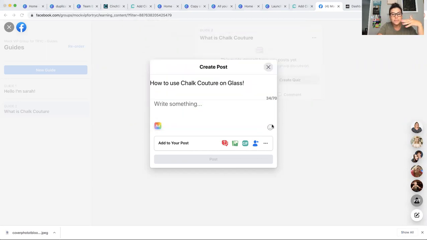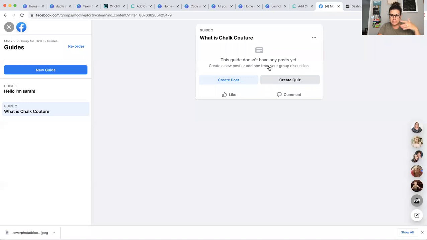And so what I do is I just fill up a couple guides in here with really basic questions like, how do I chalk on glass? How do I chalk on a pillow? How do I chalk on a painted surface? How do I chalk ink on a t-shirt? Things like that. So I'll go ahead and set this up for you guys when you come back to this group and you can really see all the different posts. You'll get a better feel for it. But this is what I have.